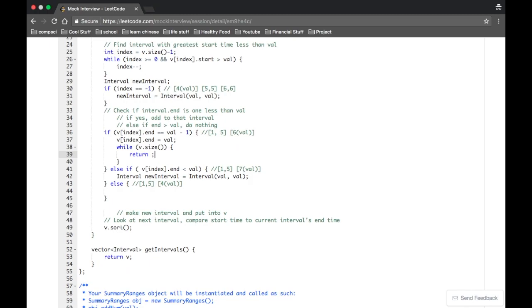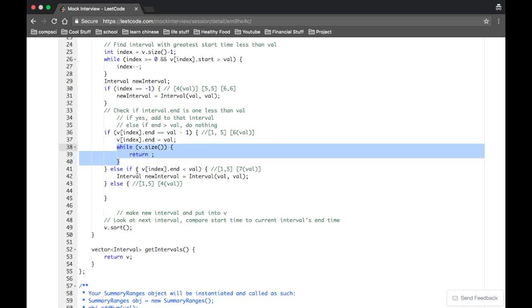So once I just look at the next interval. If I can connect it, then I connect it. If I can't, then I just stop. Or if I can, then I connect it and I stop. If I can't connect it, then I just stop. Because everything past that interval already is for sure connected or not connected. Yeah.